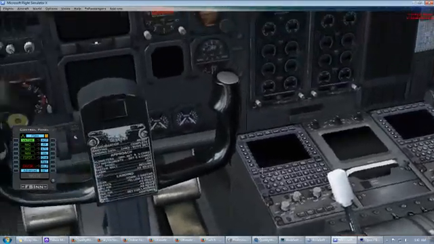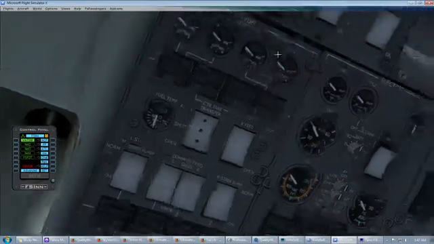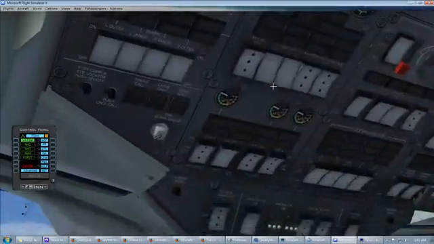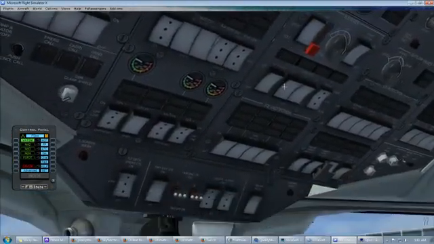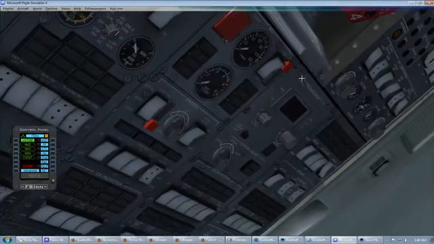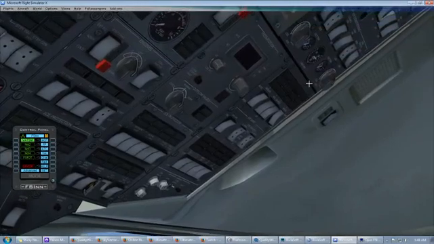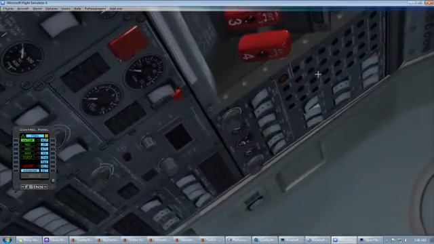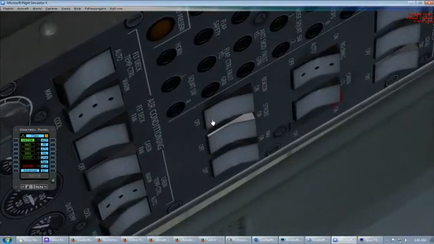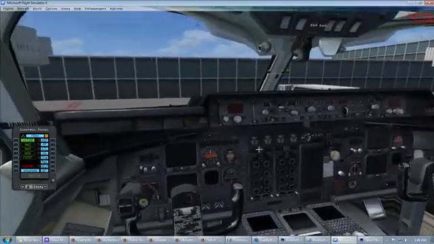Then I am checking for more. Everything is turned off. Always check in cold and dark that all the buttons are turned off and nothing is left on. Seems good. All the buttons seem turned off and nothing is on. One button is here, let me turn it off. Okay, so we have gone through the state.